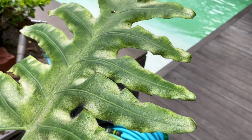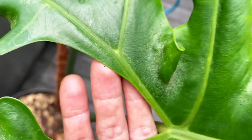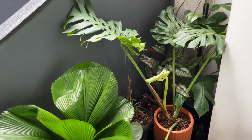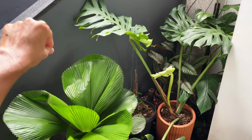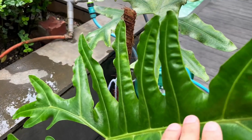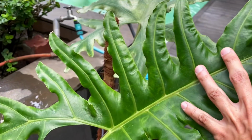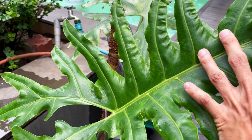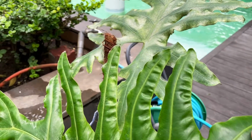But first of all, if you have an alocasia, look at this one. This is a new leaf and it's already getting contaminated. So I actually do need to treat the plants around where this plant used to be. Like in one area, I need to treat all of them for spider mites because they do spread rather fast. Usually they are also more prolific indoors because there's no biological control, there's no predators. Outdoors, actually, it's very rare to get them.